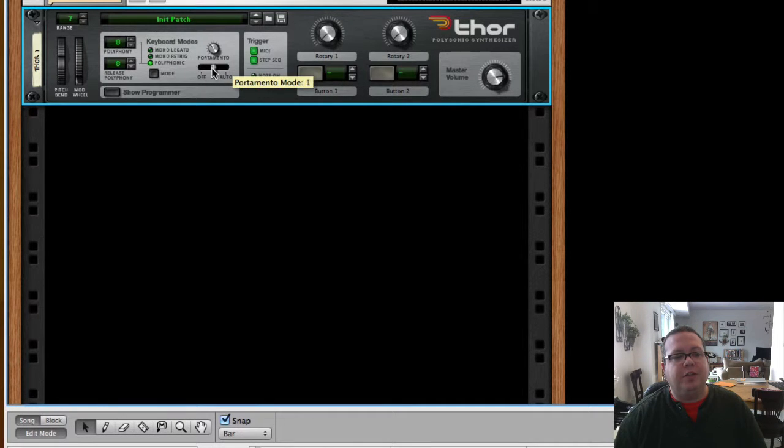Now, if I turn portamento on, portamento is pretty cool. What it does is, if I play a note and then I hold it and then I play another note, it's going to glissando up to that note. If I play a higher note and go down, it'll gliss down to that note. If I play 2 notes at a time, it'll do the glissando in the middle of those 2 notes playing. Okay? And if you do them really far apart, okay? And so with this portamento knob, you can change how quickly or slowly that portamento will happen.